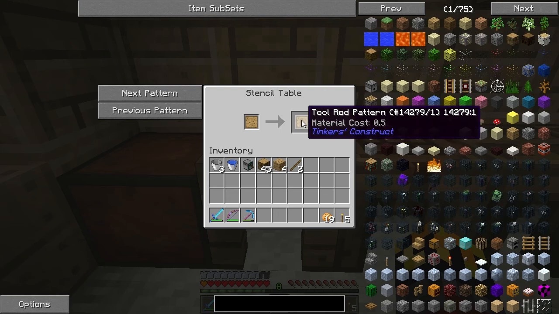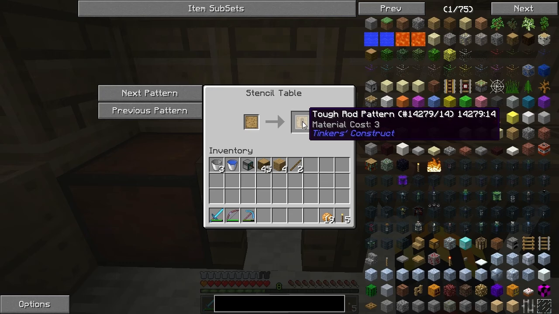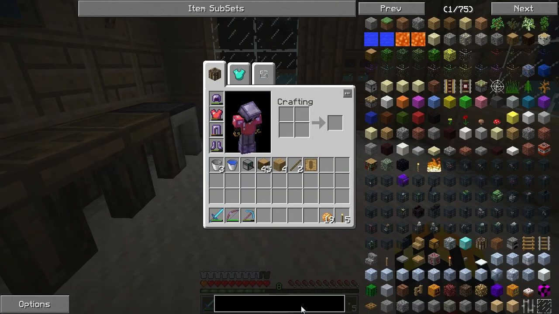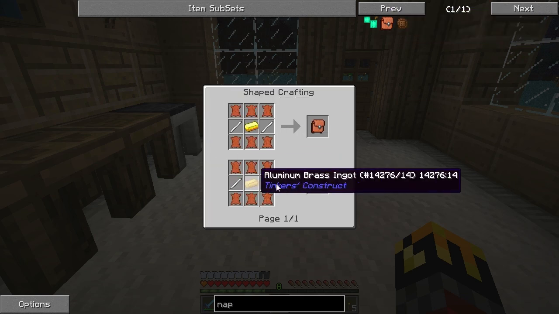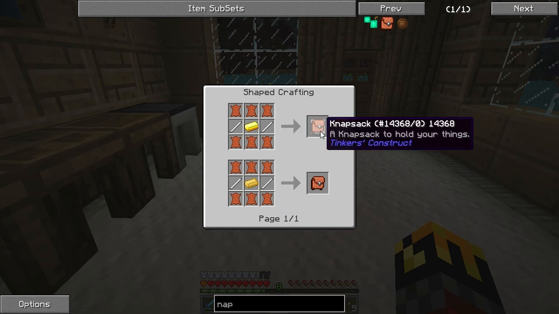So what we have is the tool rod pattern here. Then we got the pickaxe pattern. And what I'm actually looking for is the tough rod. This guy right here. I want the tough rod pattern because all I started caring about in Tinker's Construct is this guy right here, the knapsack. And if I click on it, yeah, okay, I didn't do it. Every now and then I have NEI set to the cheaty mode because I play on my personal server for testing purposes and stuff.